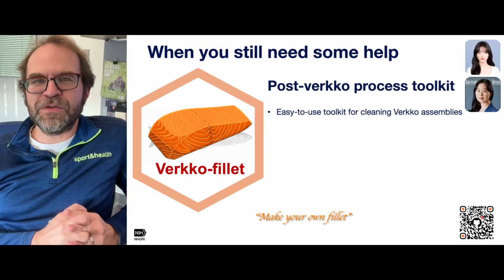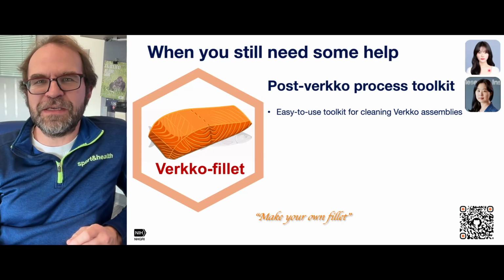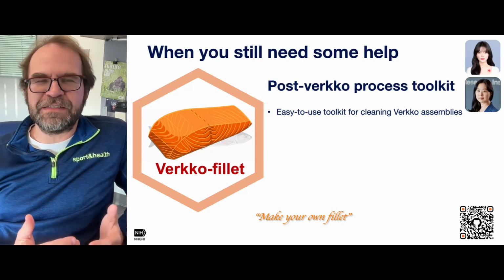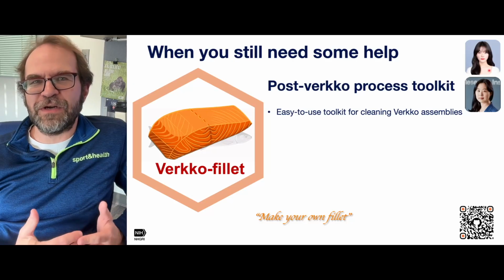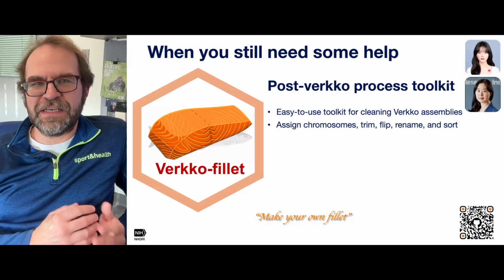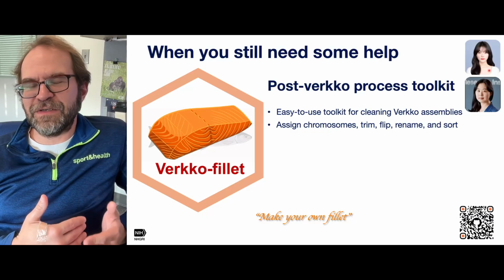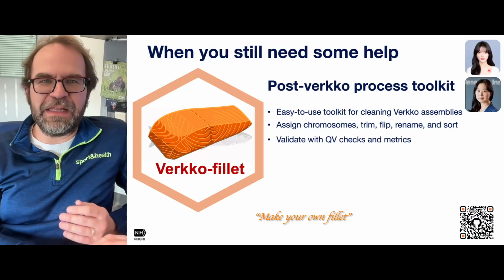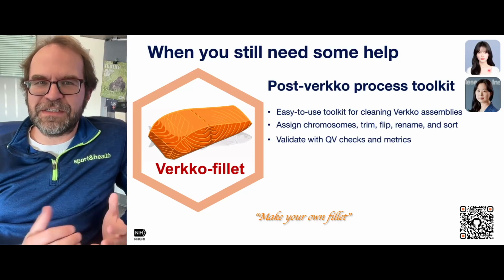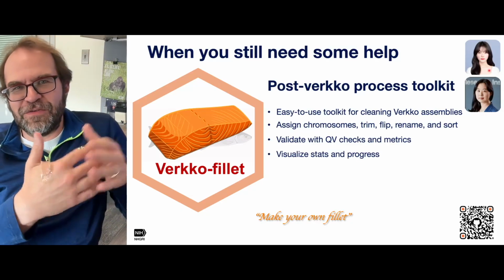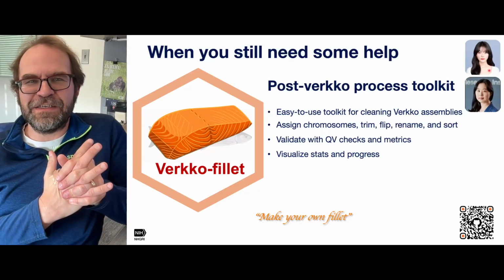Another more manual tool that we're working on, and this is led by Jian Kim, who is pictured here, is Verkko Fillet. And this is a post-processing kind of easy-to-use tutorial starting with a Verkko assembly. It helps you assign the chromosomes, make them match the orientation of your reference if you have a reference, or sort them by length. It lets you validate them with standardized metrics and QC checks. It lets you visualize stats in progress. So it'll tell you, you've got half your chromosomes are T2T contigs.